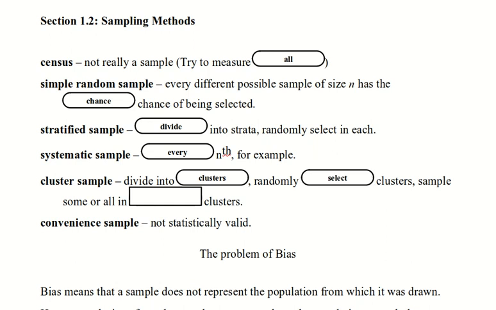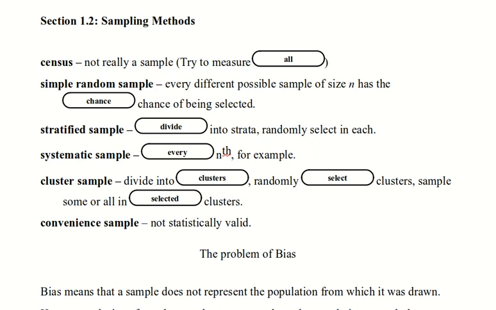So we then randomly select clusters, and then we sample all, generally, in those selected clusters. This is very different from stratified. Cluster sampling is very different from stratified sampling. In cluster sampling, you basically choose a way of dividing the population up into these clusters, and then you randomly choose some of those clusters to sample. Remember, in a stratified sample, our goal is to make sure that we get at least a representative amount from each strata. So we divide it up, and then we randomly select within each one.